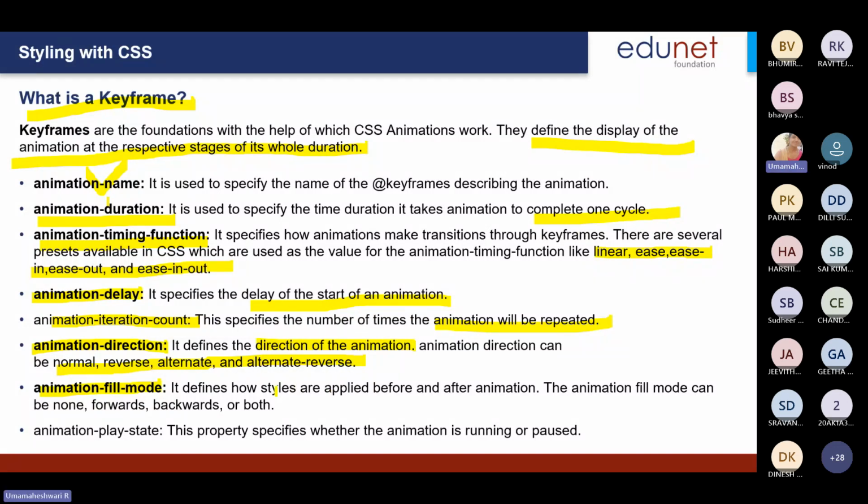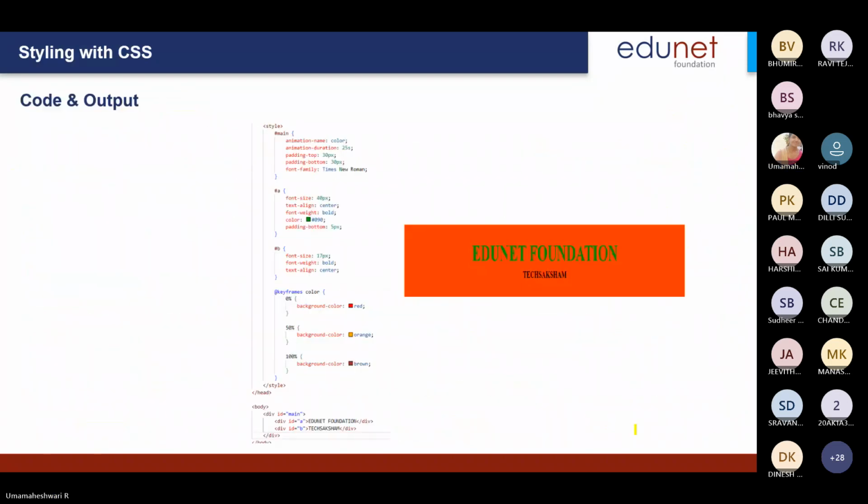But here, how the styles are applied before and after the animation can be done with this animation fill mode. Animation play state. This property specifies whether the animation is running or paused. Okay. So these are the important points you need to remember while you are creating the CSS animation.